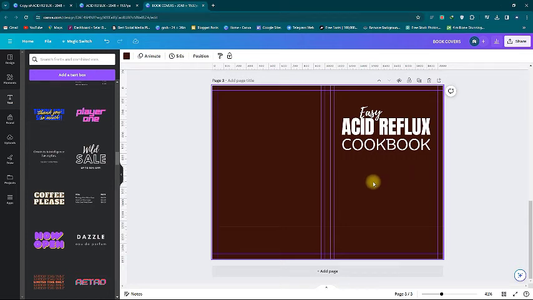Where I want you to get your image from: you can get your image from Pexels, Pixabay, or even Freepik. Those three places are clean as long as you download the image and you know that it's free. Do not pick images that are being sold and then expect your book to be good. Never get your images from inside Canva. Don't get an image from inside Canva unless you're going to risk being banned.